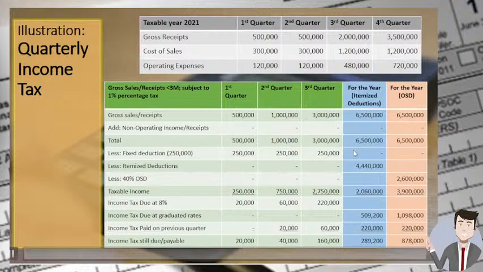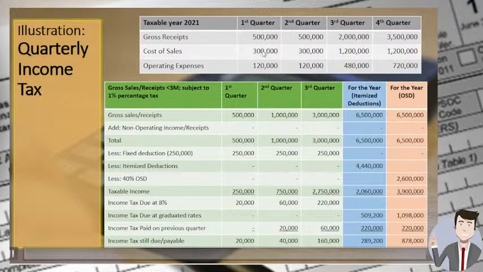Then kung na-notice nyo guys, there's no longer 250. Okay, because we are no longer allowed to use 8% income tax rate because we exceed the VAT threshold, so we can no longer avail the 8% option. So instead, we are going to use either itemized or OSD, depende sa gusto ni taxpayer. Okay? So for itemized deduction, this information will be relevant na.